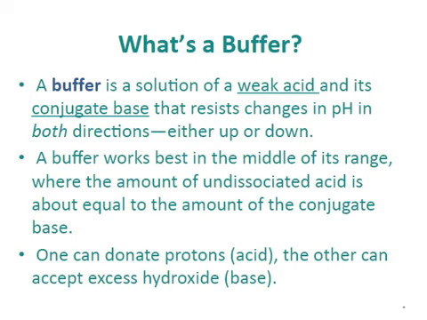So here's the goal. Let's just try to understand chemically what makes a buffer and why they are important for living organisms. A buffer is simply a solution that contains a weak acid and a conjugate base, and both of these work together to resist changes in pH. So they can allow the pH to be stable. Ultimately, different buffers work in different pH ranges, and they're adapted to the host that they're found in or the environment they're created for.